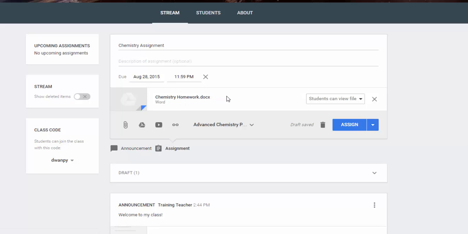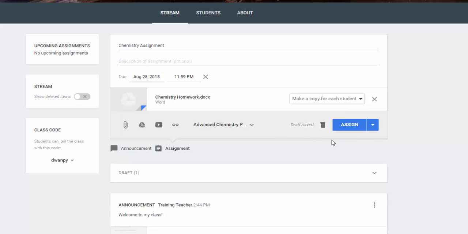And the feature I really want to highlight is right over here. Students can view the file. You have a choice for students to be able to edit the file, or this is probably one of the most powerful pieces right here, make a copy for each student. So by clicking on make a copy for each student, this will drop that duplicate assignment in all of their Drive accounts so that they can work on the assignment and they can manipulate and edit the assignment on their own and have their own virtual copy, or should I say digital copy. Okay, so I'm going to have all my students, I want them to access this and I want them to be able to turn it in. So I'm going to click on make a copy for each student.